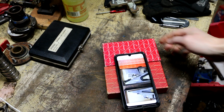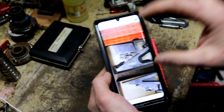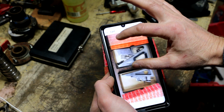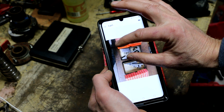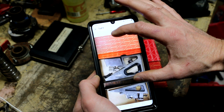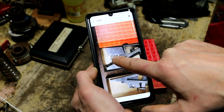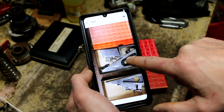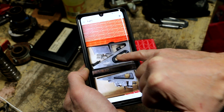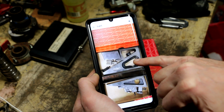Alright, so these last 2 items were eBay purchases I wanted to show you. This is a mistake I made purchasing these. Hopefully I'll be able to dig my way out of it. This is the original listing. He only had 1 photograph. And what I noticed was the offset attachment and bolt for a 995 gauge, which is a much more expensive gauge. And at first glance, I thought this was a 995. I didn't know what this block was, and I didn't care.